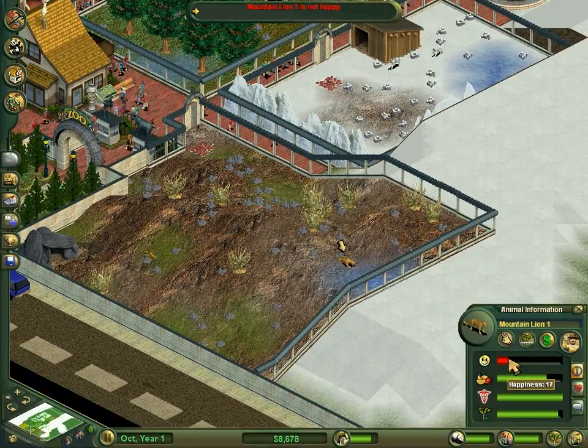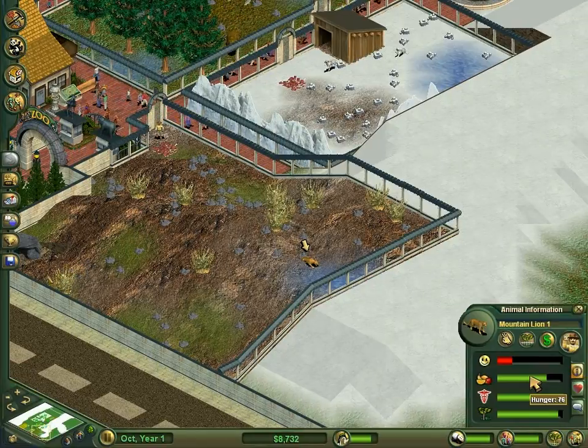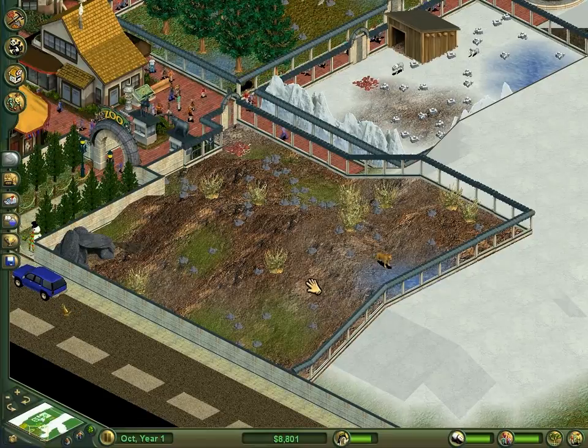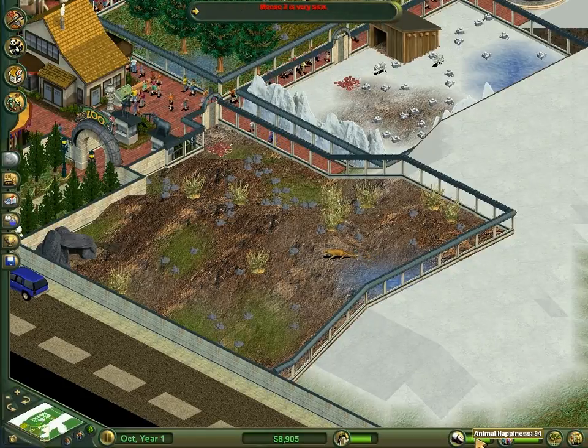Okay, how can I make this mountain lion happy? Also, no, it's slowly becoming happier. Interestingly, it doesn't want a female mountain lion. But then again, mountain lions are apparently solitary. In this game, so solitary they don't even care about having children or a family.